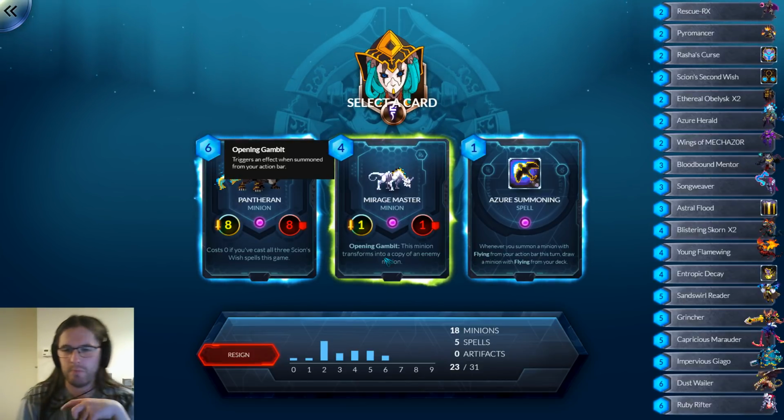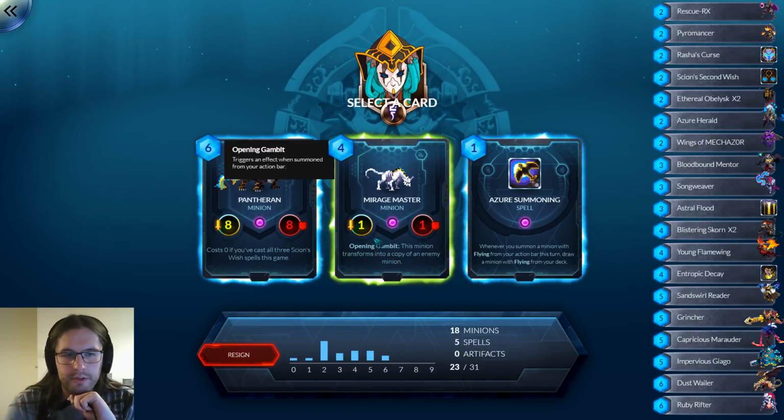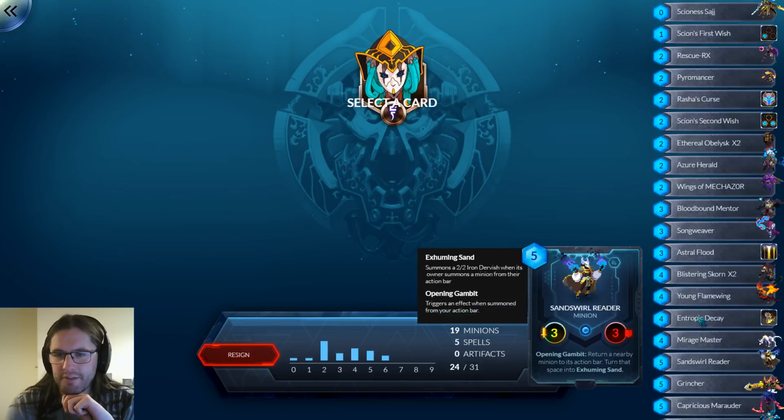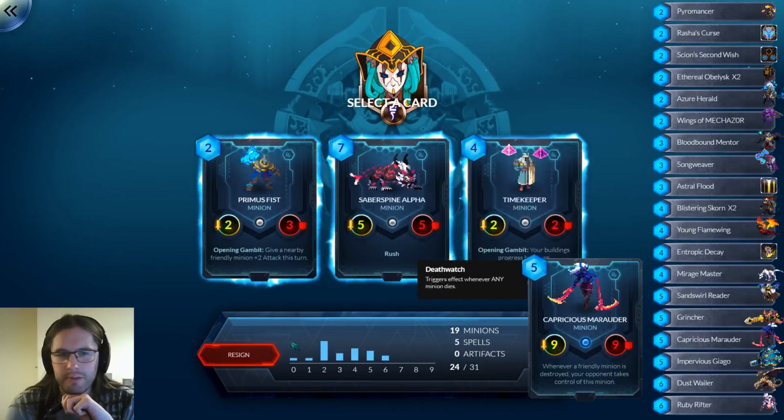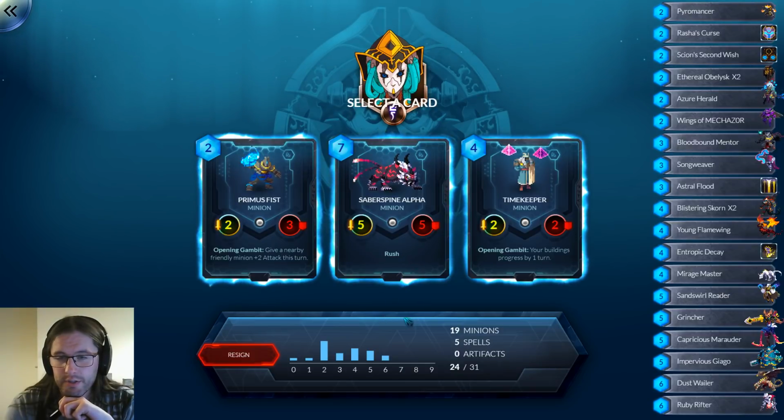And I guess plays like that would let us break serve a bit. You know what, let's give it a try. The rest of the deck's already pretty good, so we can afford to take a couple of niche cards and just see how they work out. Speaking of pretty good, I do like Primus Fist.